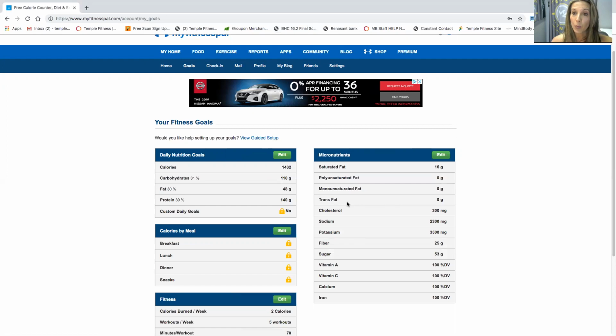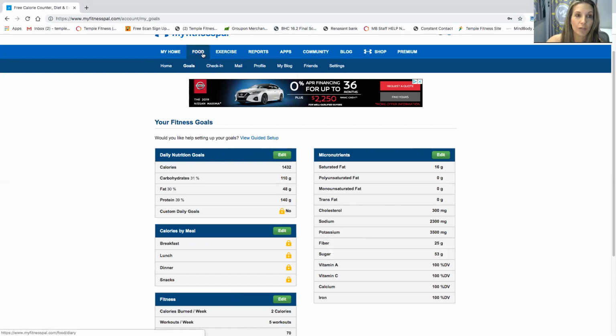If you have an Apple Watch or a Fitbit that's connected, you're gonna wanna shut that off, because it's gonna confuse you when it gives you more food, and then you're not gonna know where you are. But I want you to memorize your 3 macros. I know that I have 110 carbs, 48 fat, and 140 protein every single day, okay? So now let's go ahead and start logging.